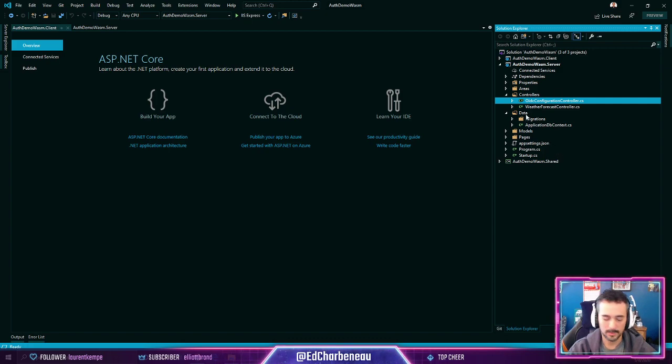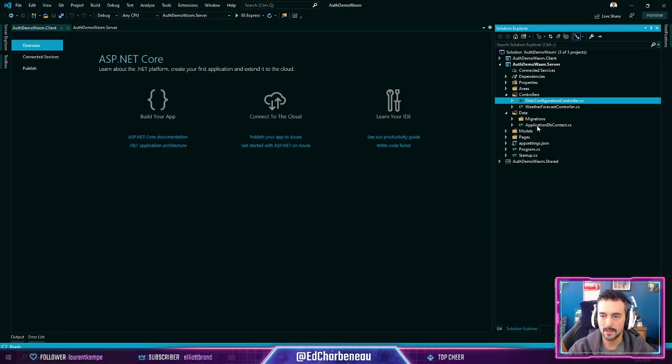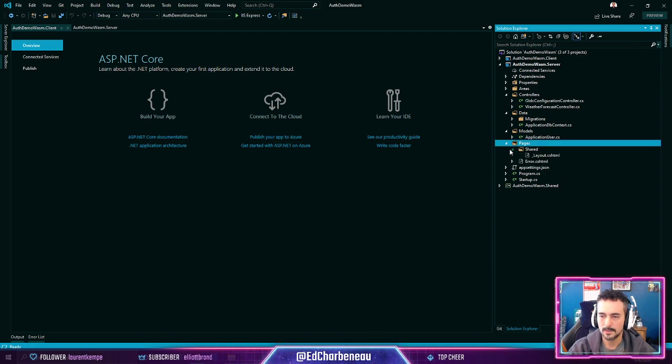And we should actually be able to just run this, and it will hopefully prompt us to scaffold a database for us, which is really cool. You can see it's already got the migrations in here. So our database migrations are in the project. And we have our user model. We have a shared layout that will also be used for pre-rendering, I believe. So any pre-rendering this is doing.